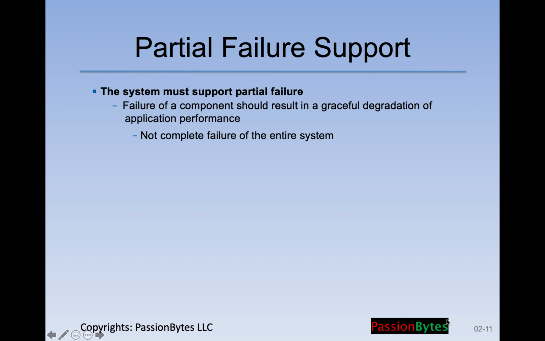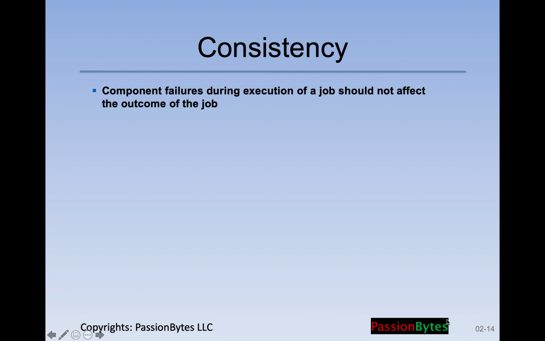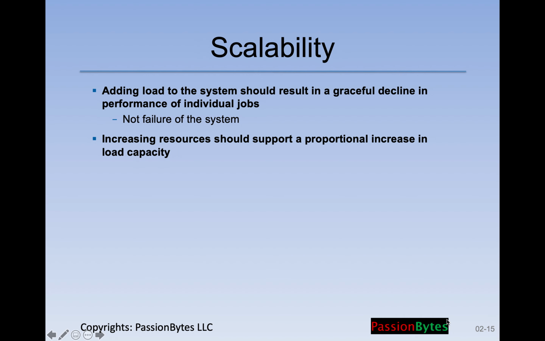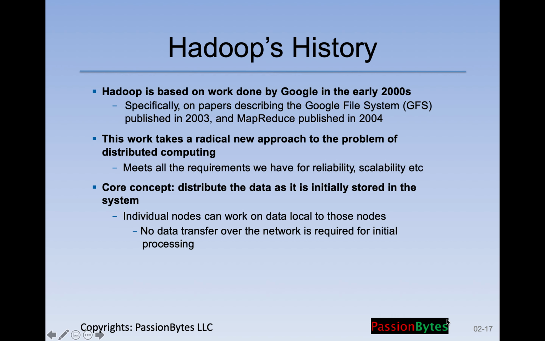How did they solve it? They published 2 papers. We'll come to that, right? So we want to avoid partial failures. We want to recover the data. Whenever a component fails, we want to make sure that the component comes back up. We want to make sure that the job is not affected. And we want to ensure that if more and more horses are coming in, we are able to scale. All these are the problems that we want to address.